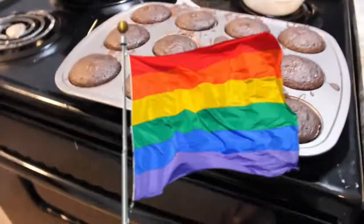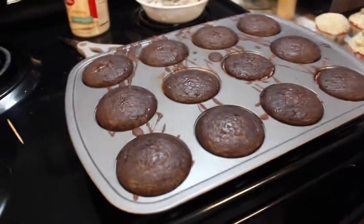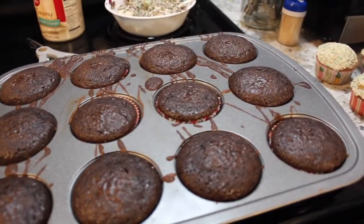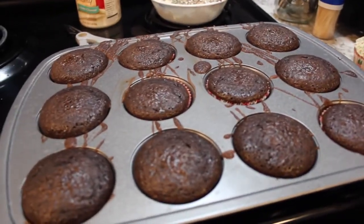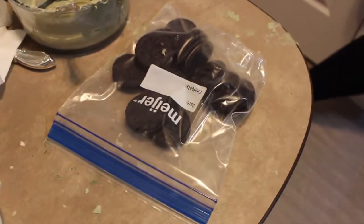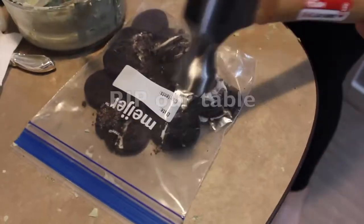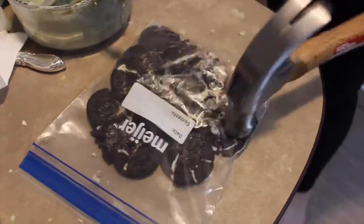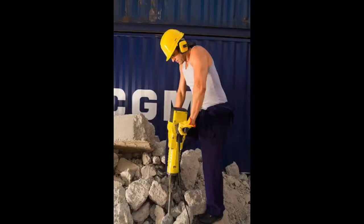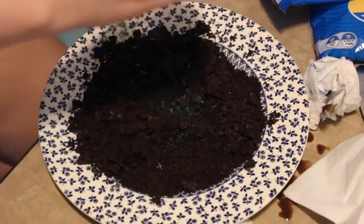Ow. And then our chocolate ones just came out and we're just waiting for them to cool. The one in the middle there is a little flat, but we're putting a succulent on it, so no one's gonna care. We're gonna do our Oreos now for the dirt for the chocolate ones. So here's our chocolate dirt, and we're just gonna add some of the sprinkles to it.